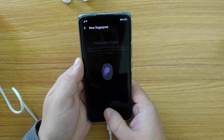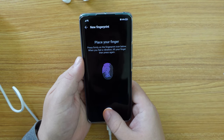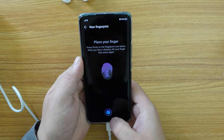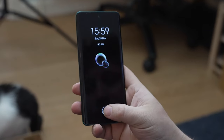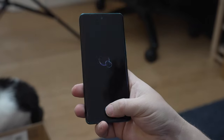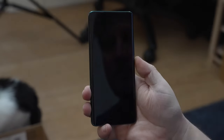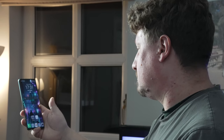The Honor 50, as we saw in our setup video, has a fingerprint scanner under the screen. It's in the bottom section of the screen and it's an optical scanner. That's really useful because it will work even with wet hands, and it works flawlessly with the pre-applied screen protector that came on the Honor 50. The Honor 50 also allows you to face unlock, which might be faster in some conditions, but bear in mind it may be a little less secure than using just the fingerprint scanner.